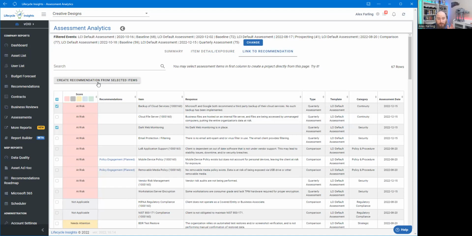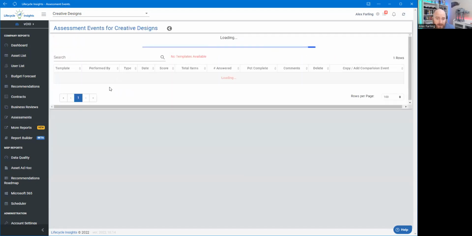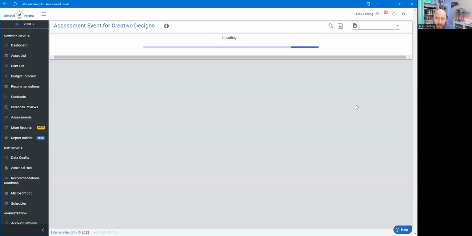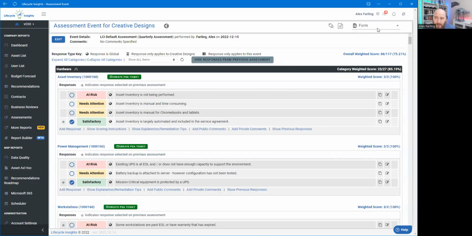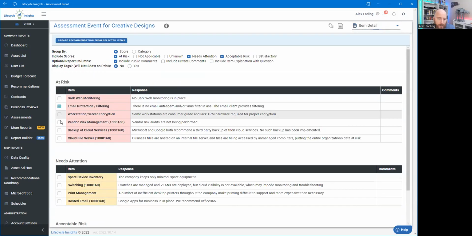We'll spend all week next week talking about recommendations, so I'm not going to get into it a lot, but what I am going to show you real quick is that if you look inside of an assessment event, we've moved that functionality or duplicated that functionality right here, and it's way easier just to knock it out right from this item detail section. So right from here, I can say, let's go make a recommendation to solve these problems, and I can do it without having to go 6 clicks deep into that other section of the platform.